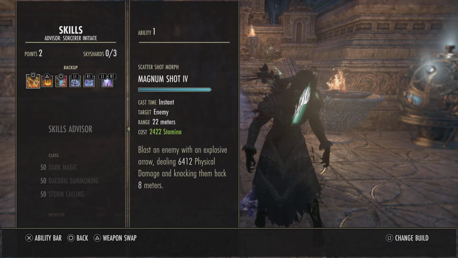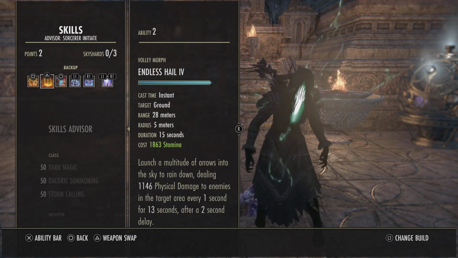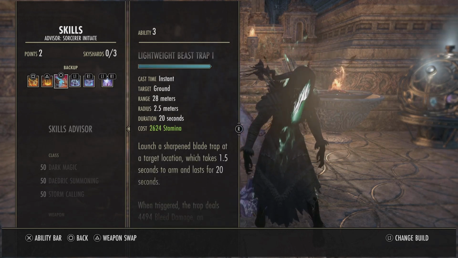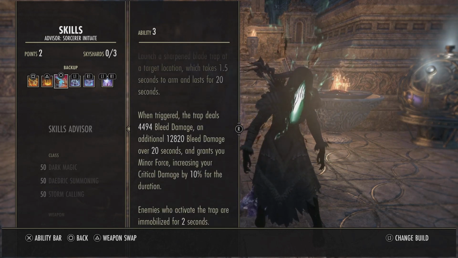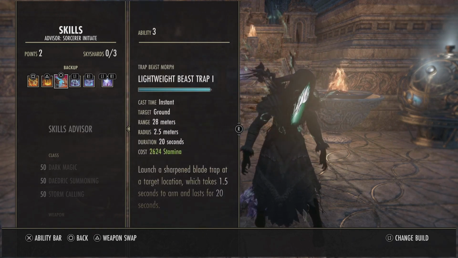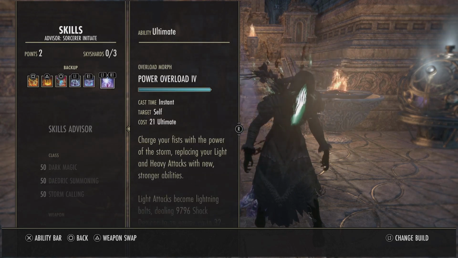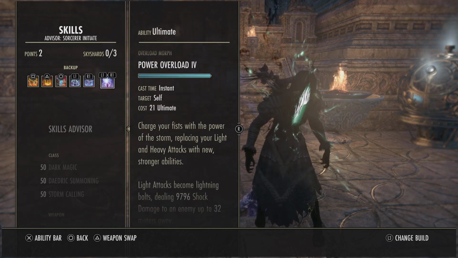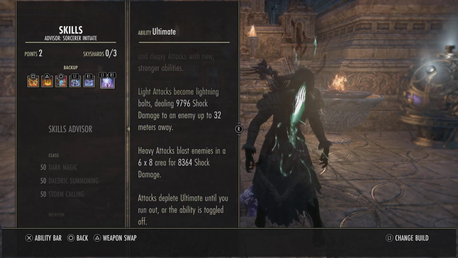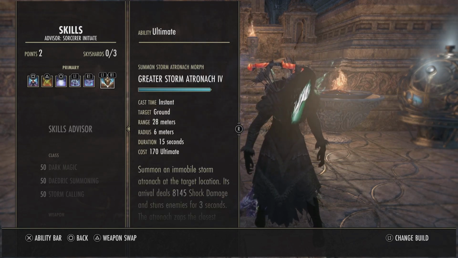On the back bar, Magnum Shot, because we're running Black Rose Prison Bow. Endless Hail, another dot, does really good damage. Lightweight Beast Trap, this is our source of Minor Force for the 10% crit damage. On top of that, this is the ranged version. Our 2 pets so we don't lose them when we bar swap. And lastly, Power Overload. This is also your flex spot, but if you're parsing or if you want to blow a 500 ult, this is a good way to blow it. Just make sure you have 175 left over to drop your Greater Storm Atronach, and you should be good to go.